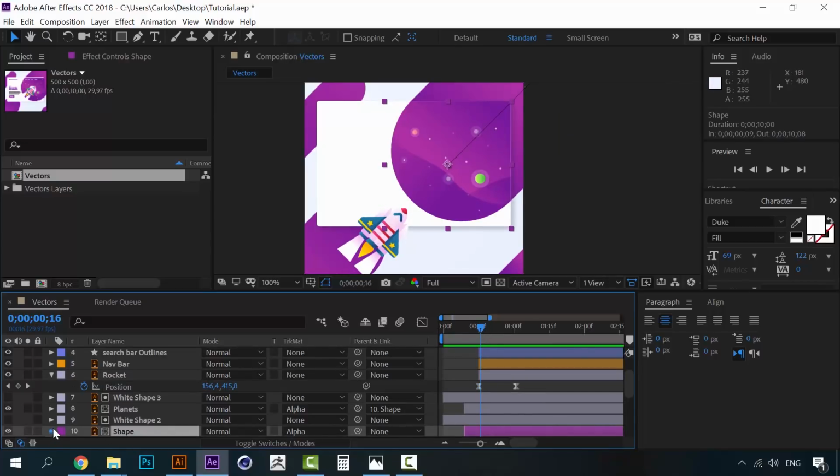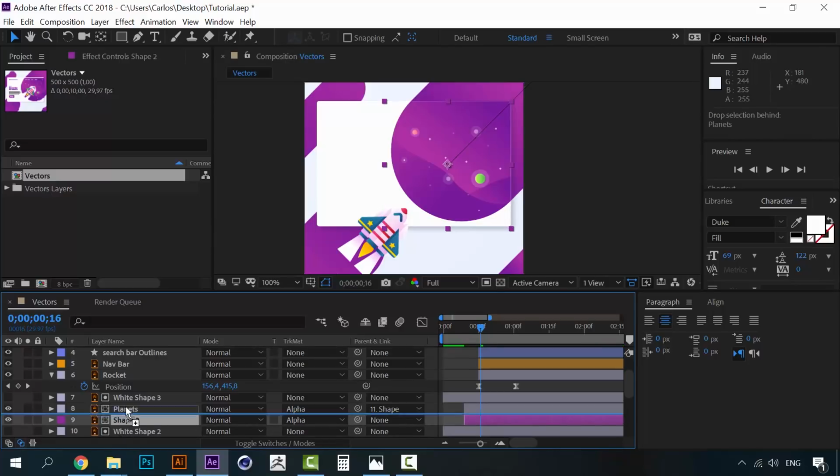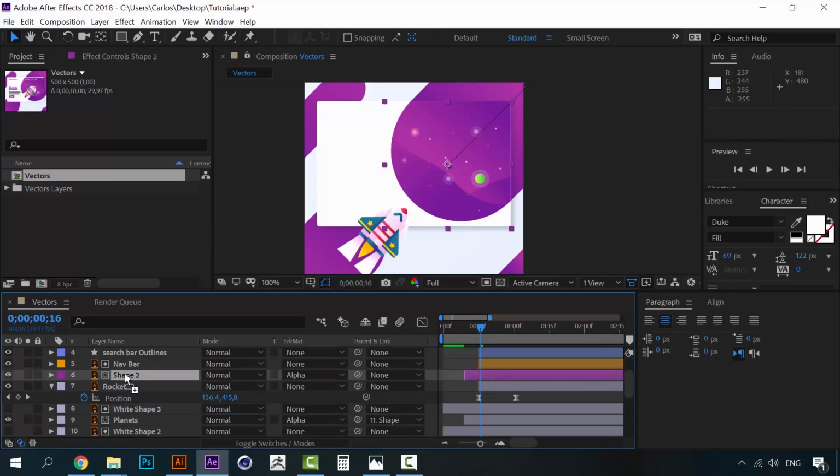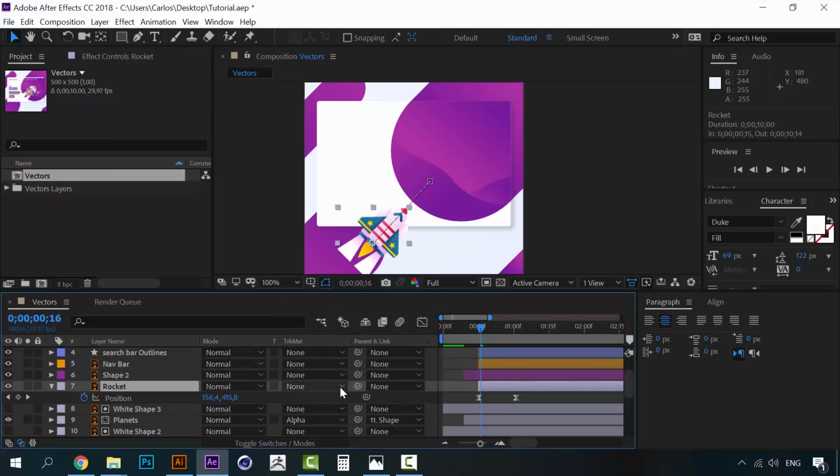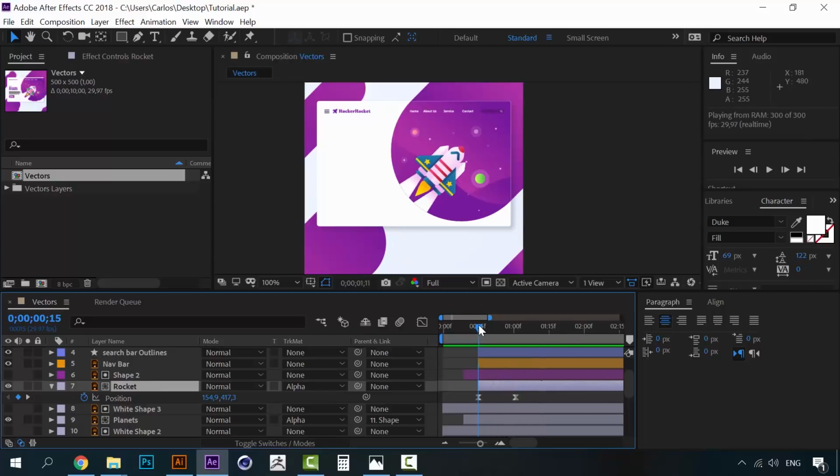Just take your purple shape and duplicate it, bring it here on top of the rocket, and click on Alpha Matte, and for the rocket click on Alpha Inverted Matte, and you will have this.